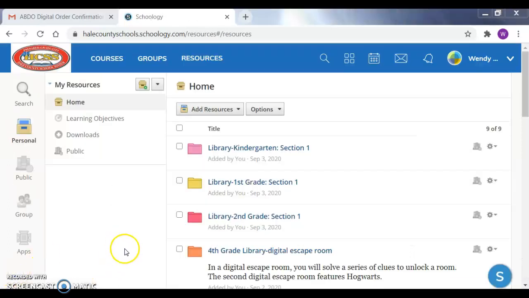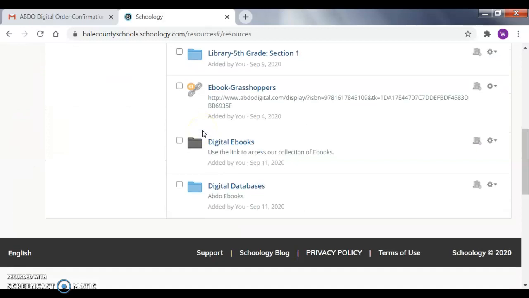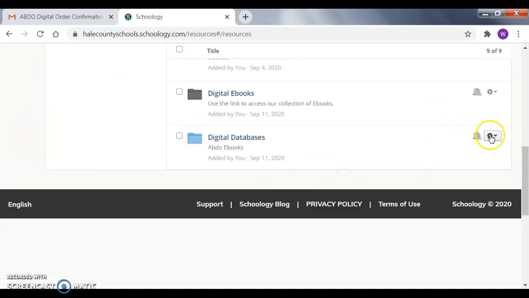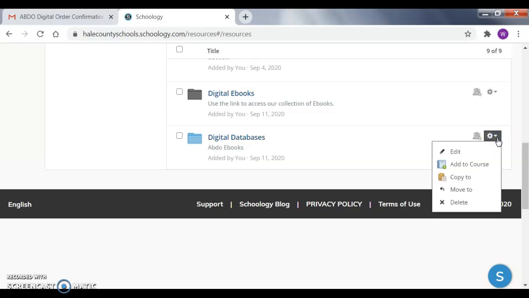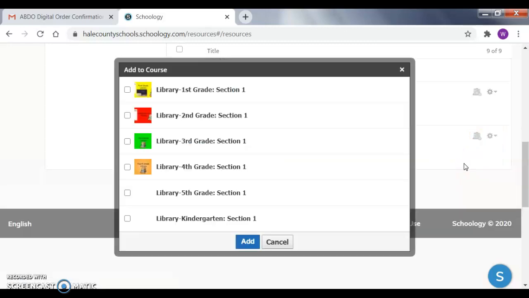The next way to copy your digital databases is to go back to the Resources tab. In the Resources tab, you're going to find your folder and click the gear, the icon on the very right side of your folder that looks like a gear, and you're going to click Add to Course.